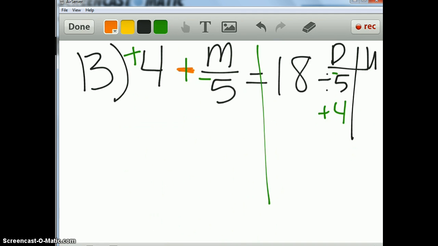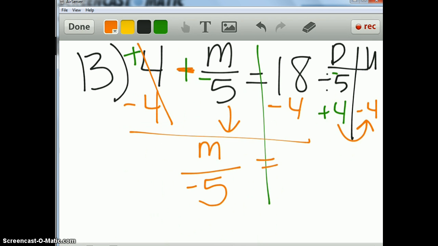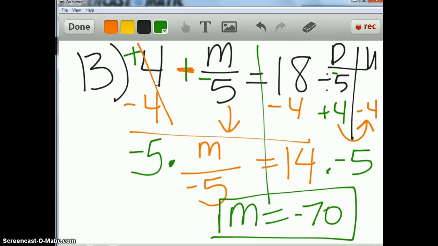So how do I undo that? The last thing I did was plus 4, so I'm going to minus 4. This cancels out to 0. Drop this down as m divided by negative 5 equals 14. So now, I'm going to undo one last thing. I'm going to times by negative 5 because it was divided. So, 20, 70, I think that is. So m equals 70. And what did I forget? I forgot that negative sign. So m equals negative 70.